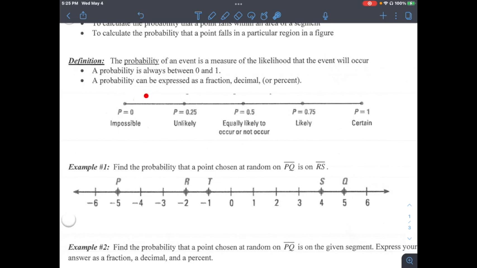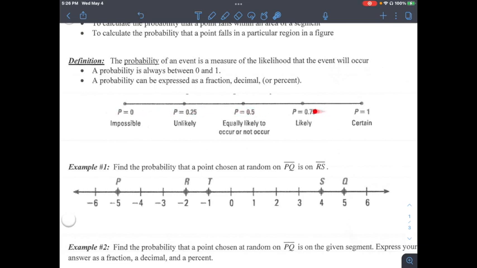For example, if it's sunny out, what's the probability of raining while it's sunny? Well, it's very unlikely, so probably 10% or less, but it's possible because of sun showers, so maybe that's 3%. Or you can go the other way and say, if it's raining outside, 100% I will get wet, unless I'm in the car or anything else. But if I'm outside, I can be 100% certain I will get wet or muddy. So it depends on the situation and the event.